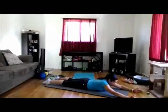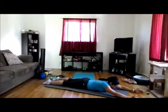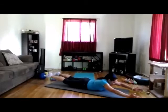Now put them both together slowly. Start with the upper body squeezing down, lifting. Squeeze those glutes, lift the legs. Release everybody. And pull, squeeze, lift nice and slow. Use that posterior chain. And release one more.